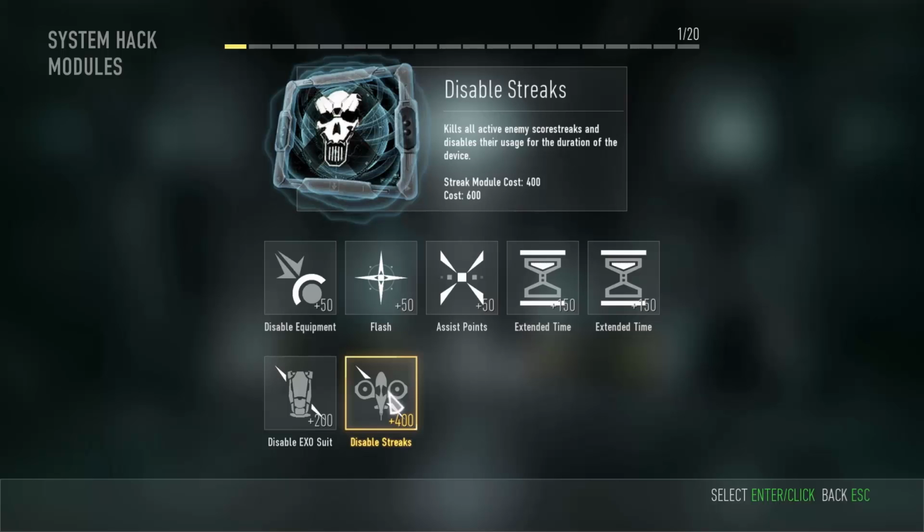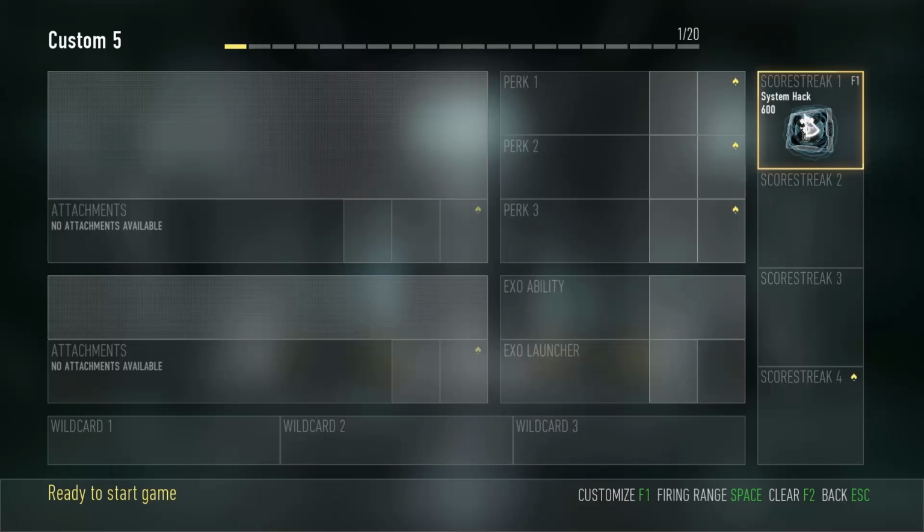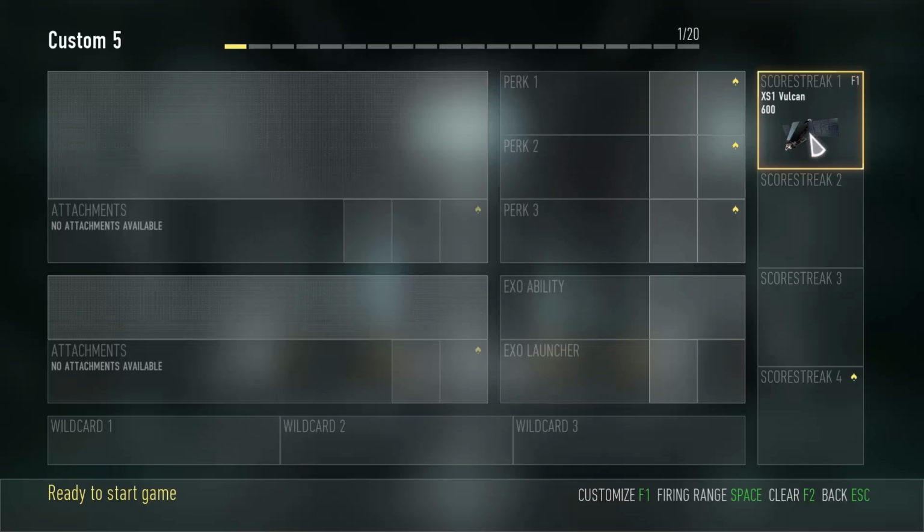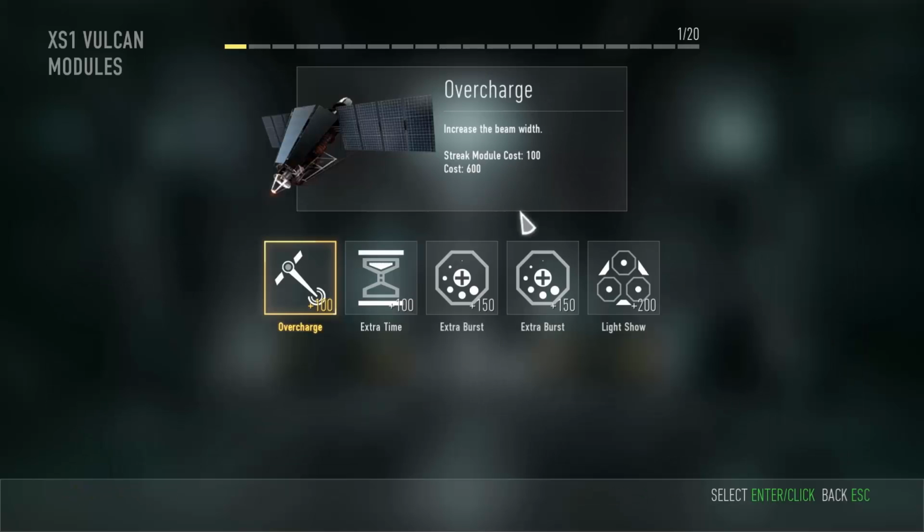Then you have your classic EMP, which takes out all of the kill streaks if they're flying around and stuff like that. It makes them so they cannot be used, which is pretty sweet. Next we have the XS1 Vulcan. This video is going to be a little long. Apologize for that. You have overcharge, increases beam width, so your beam is fatter.